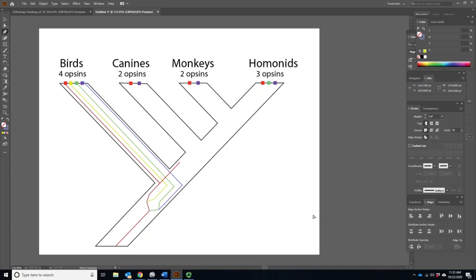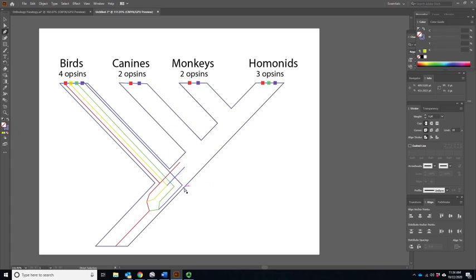So what this means is that the common ancestor of mammals and reptiles had 4 opsins, right? Even though we can't go in, they've been dead for tens of millions of years, we can't go in and find that ancestor and look at their opsins. Opsins aren't preserved in fossils, but we can infer that based on the gene history being mapped onto the species history. Now, we're not going to learn the mechanisms of how we actually do that mapping. There's some idea about it in the Svensson paper, but don't worry about the details as long as you understand this level of what's going on.